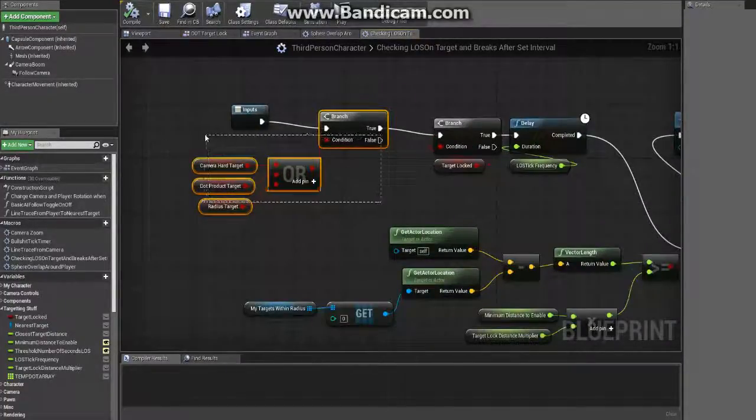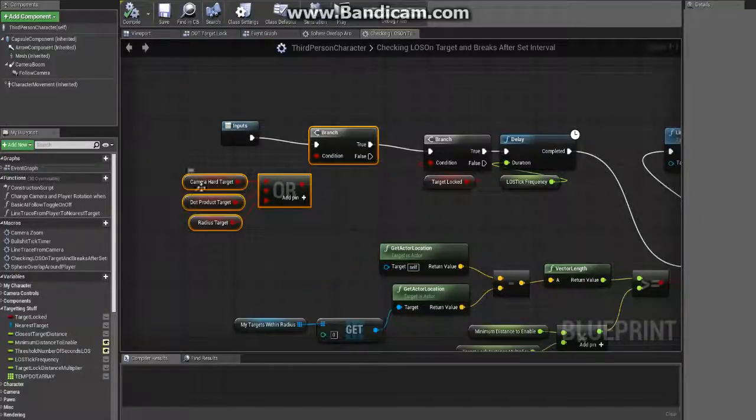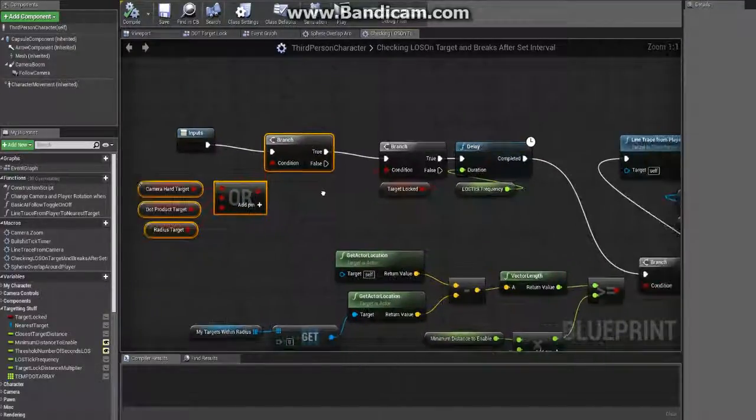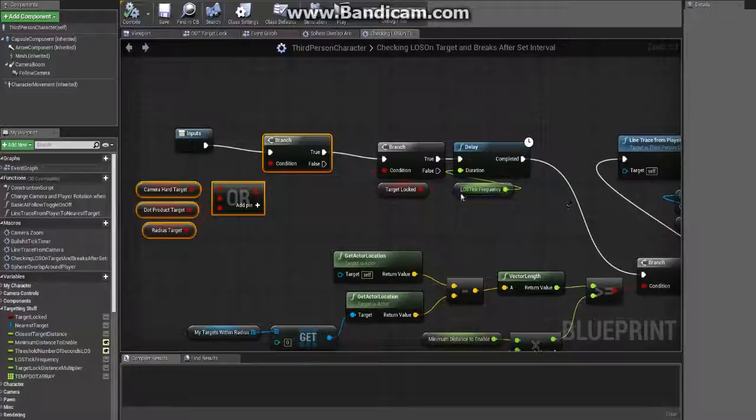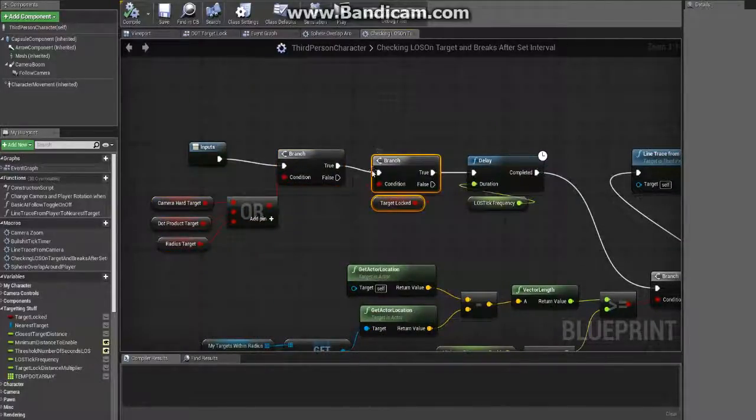This conditional branch here is more or less for future implementation. It's going to check any of these variables, and because this is an OR, if any of them are true, it's going to execute this branch. Technically you don't even need it, because this would hold that off anyway.